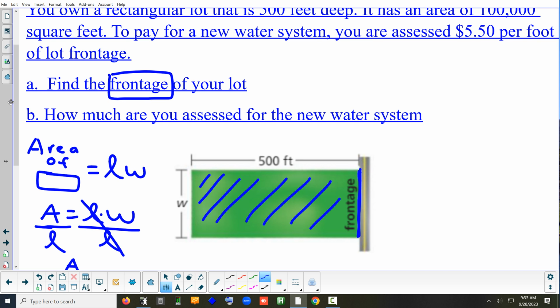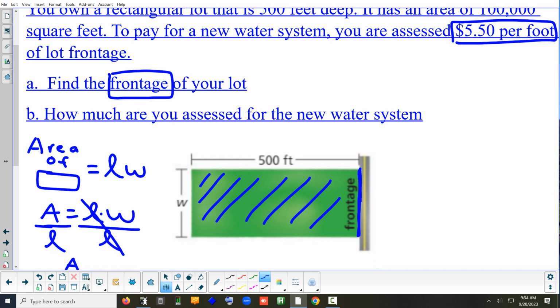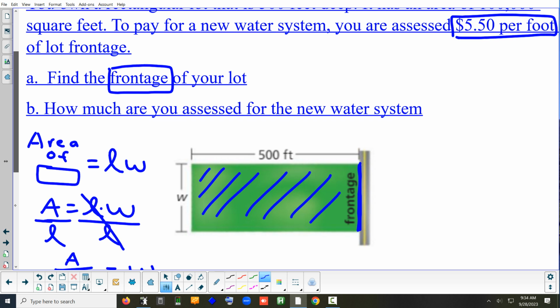Now part B, it says, how much do you have to pay to replace that pipe in the front of your yard? All right, so we know the width of the yard is 200 feet, and we have to pay how much for each section of pipe by the foot? $5.50. We've got to pay $5.50 for every foot of pipe we replace, and we have to replace 200 feet of pipe across the front of the grass. So you know it's 200 feet, and you're going to pay $5.50 for every foot. So what do you think you'll do with those two numbers? Yeah? Multiply them. Yep, you're going to multiply them.